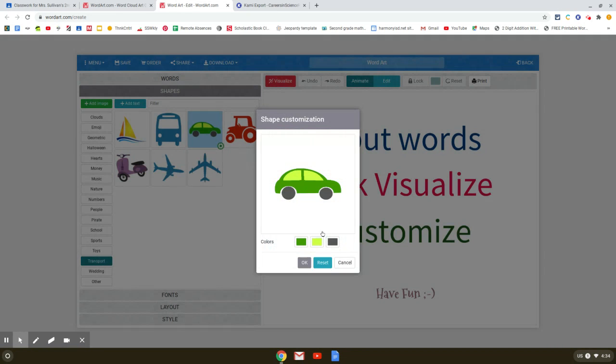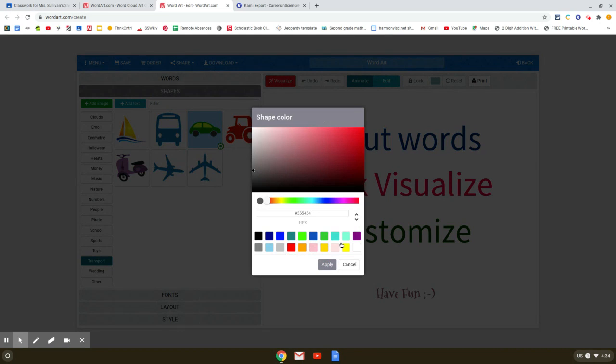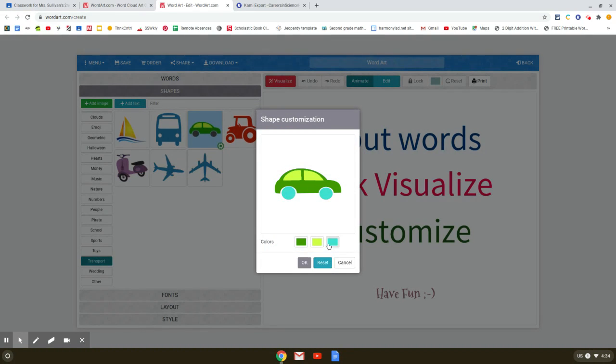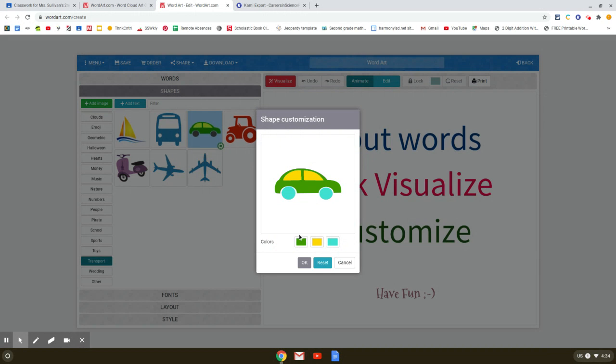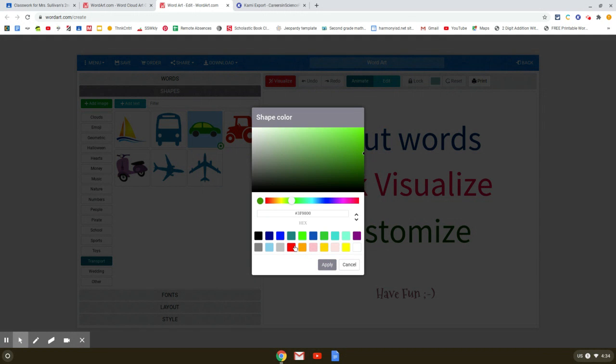And this button too, I can actually click on that little button and I can change the color of my car. Let's see. I actually kind of like it the way it is though. Ooh, that's a pretty color. Let's try that one. I'll do that. Oh, I got cool looking wheels. Let's see, and I can change my windows. Maybe I'll do like a golden color, oh, and I can change the car color too.